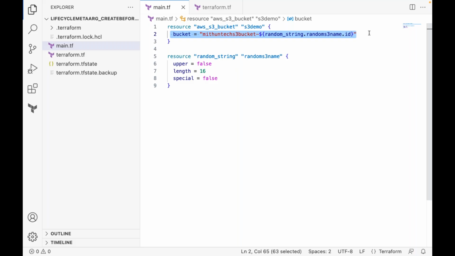Terraform will be able to identify the implicit dependencies if one resource or module's information is referred to in another resource or module. Is everyone clear? First of all, what is a dependency and what is an implicit dependency, before I explain the depends_on attribute?